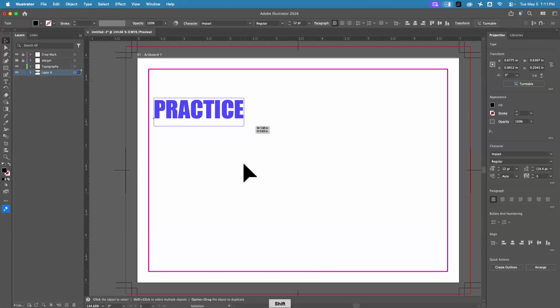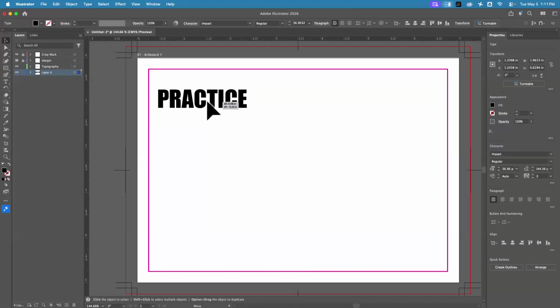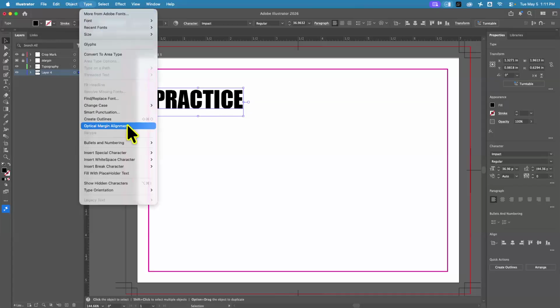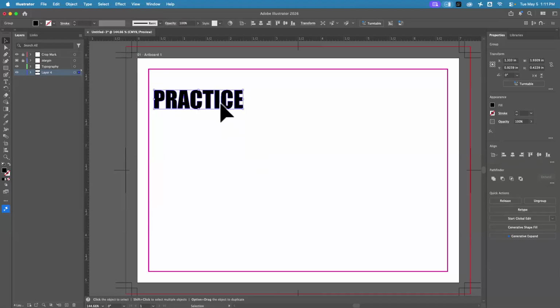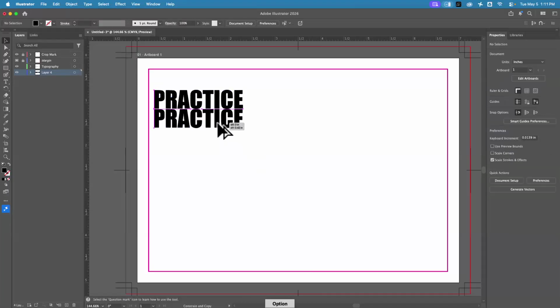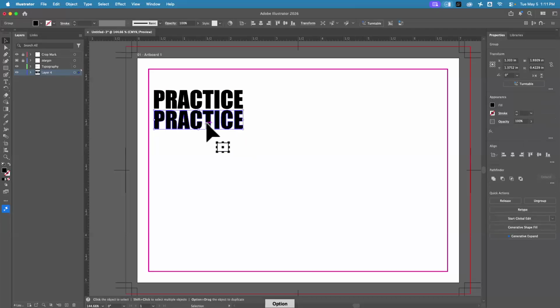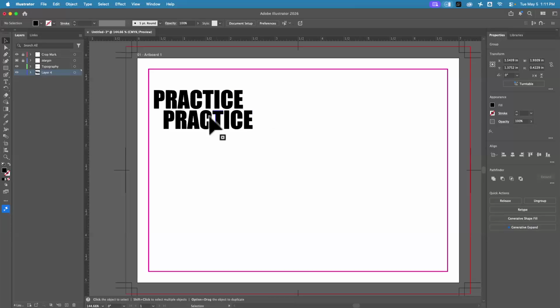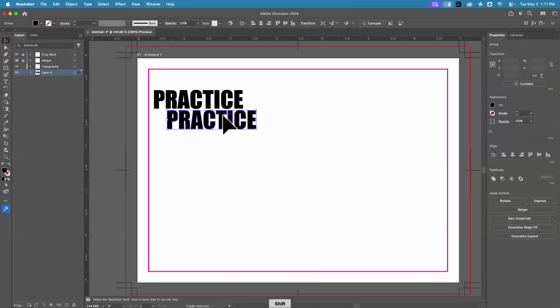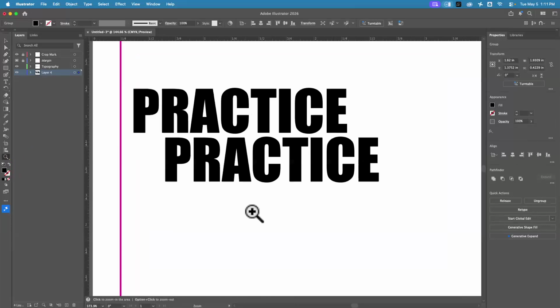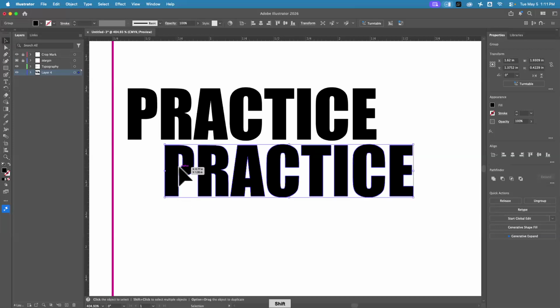So I'm going to make that big. I'm going to go to Object, Type, Create Outlines. And then I'm going to start to duplicate it and offset it. Let's just offset it perfectly by 1. Let's zoom in so my shaky hand can actually do it.